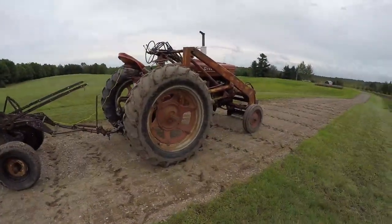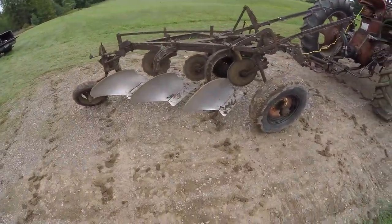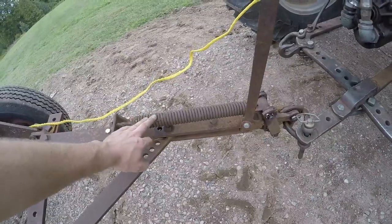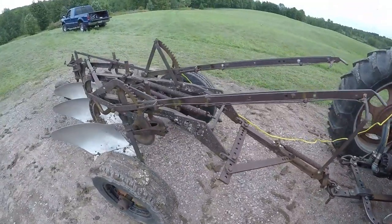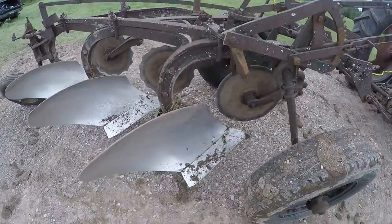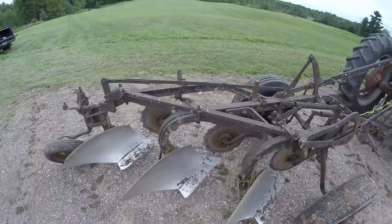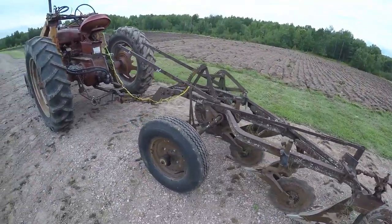As you can see behind me, I've got the job done. I've got about three acres turned over now, and the next step is going to be disking, but we've got some weather blowing in, so I'm going to get the Super M and the plow and my old truck back up to the house and re-evaluate. The old 3-bottom worked pretty good — all I had to do was tighten up the trip spring for the trip hitch because it popped a couple times without even hitting a rock. Other than that, the coulters were adjusted well, and those shiny mold boards just make a plow look really, really nice. I'm pretty happy with this old 3-bottom — works pretty well on the ground, so we've got another one added to the fleet.